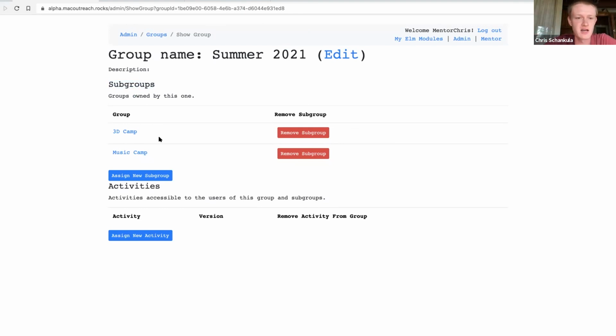So this group system is something that will allow us to have different users with different kinds of access to things, and manage that, and also allow groups to collaborate when they're working in a camp, for example. And one last thing, I guess, is the mentor panel.